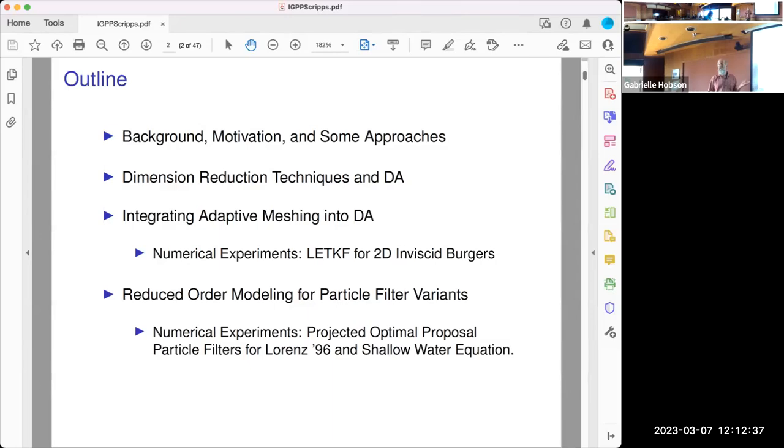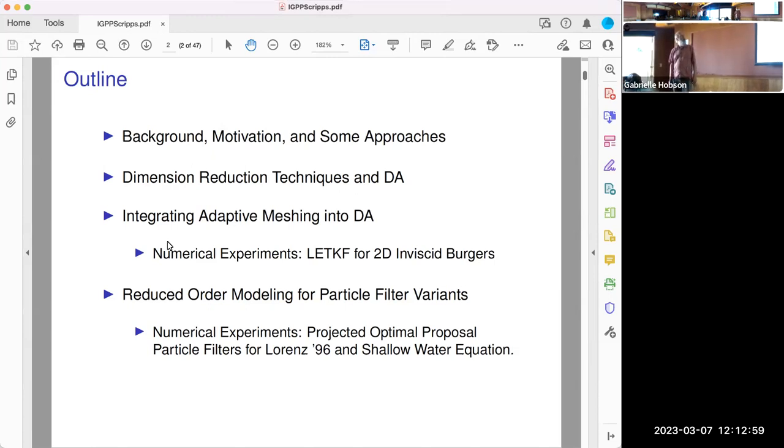...is adaptive meshing, which is something that I've recently gotten involved with because one of my colleagues at KU is really interested and spent a lot of his career developing what he calls moving mesh methods. These are for time-dependent PDE problems. And then I also got into reduced order modeling techniques, which actually started as a student-oriented project, and we've tried to eke a little bit more out of particle filters using some of these. So these are the topics I'll try to hit today.